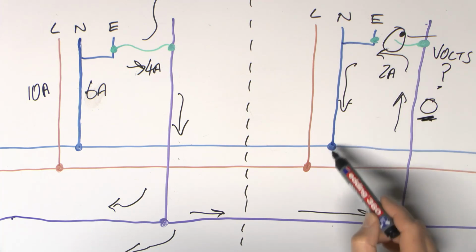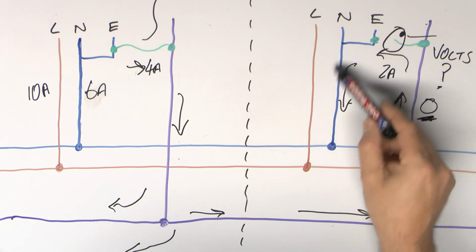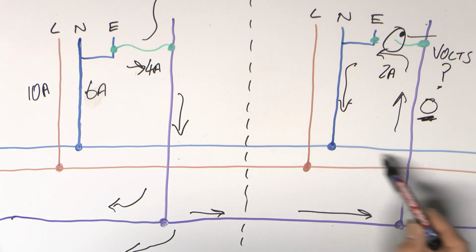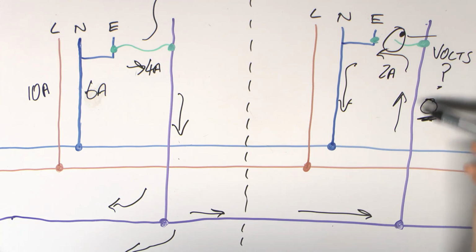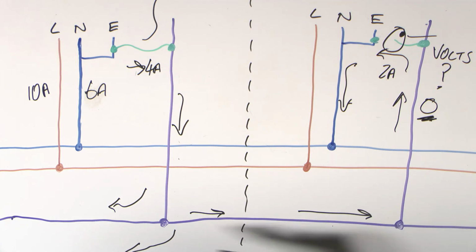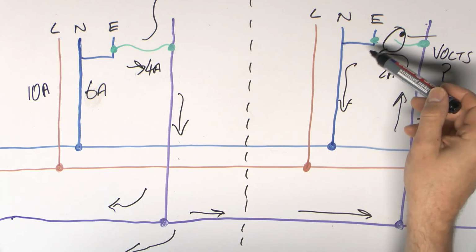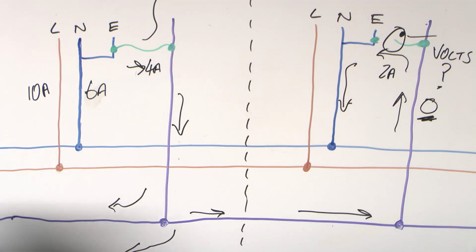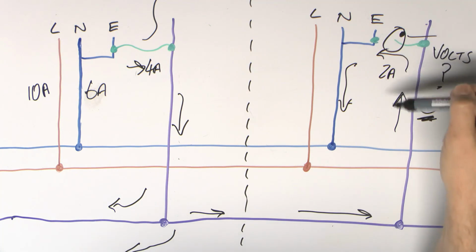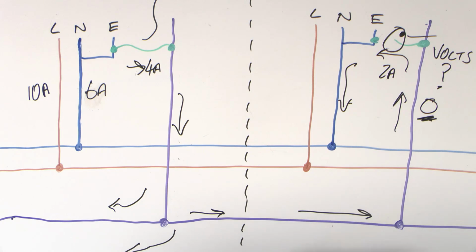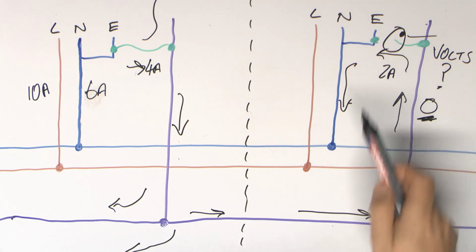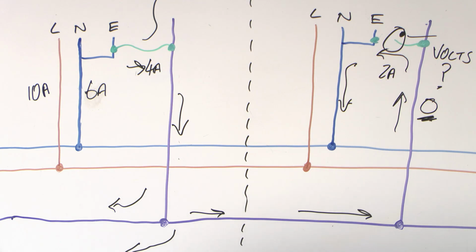This is still going to be at the same potential as the incoming neutral, which it should be at or very near to the earth potential. This again will be earth potential because first of all it's buried in the ground and it's also connected back to this exact same terminal next door, down the street, up the road, who knows where else. So although there was current there, once you've removed it, you're going to find that there's no actual voltage here, or it's going to be incredibly small, certainly in the region of less than 1 volt. This represents normal operation, pretty much what you're going to find in any property with a TNCS supply.